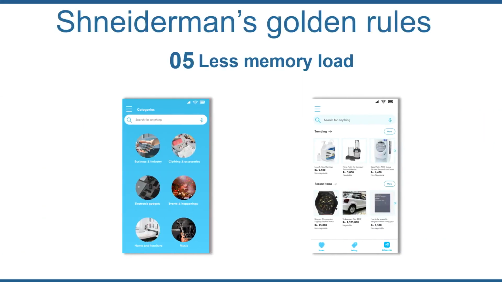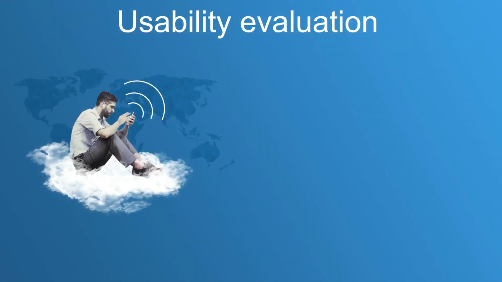Another one is reduction of short-term memory load. Human attention is limited and we are only capable of maintaining around 5 items in our short-term memory at one time. Therefore, the interface is made as simple as possible with proper information hierarchy and choosing recognition over recall. After the interface design phase, we moved on to the usability evaluation phase. We sent our final design to the same 20 users and 10 new users to evaluate. We once again got a great response.